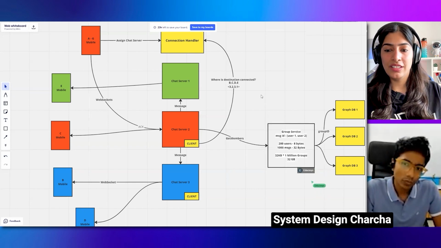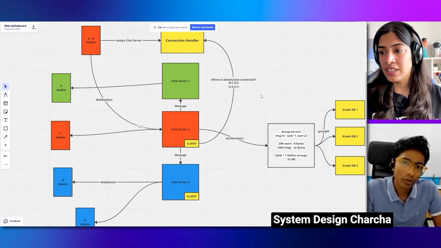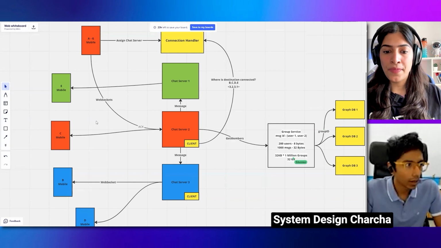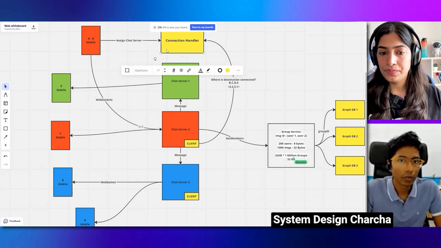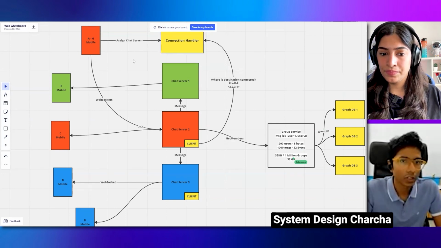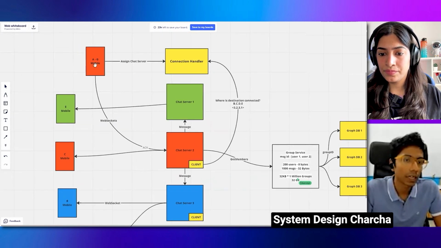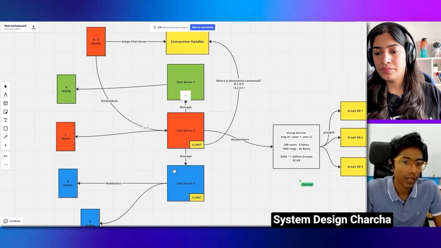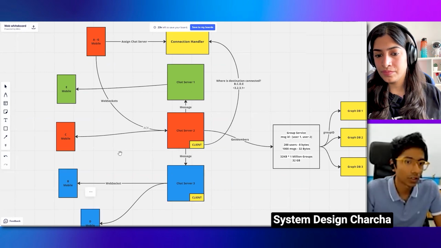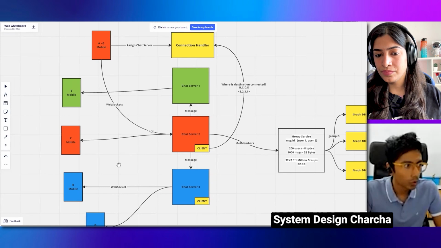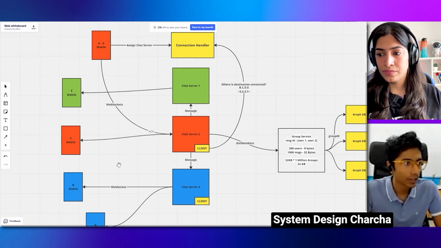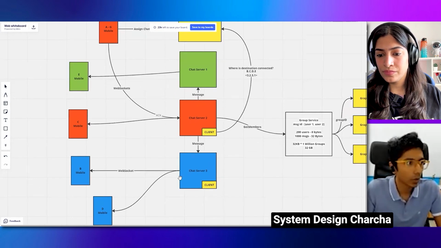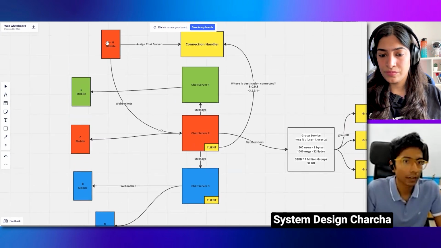Doable. Cool. Would you like to quickly recap? Because I think we are almost done with 1 hour. So what we did is initially we looked at how to send a message from one place to another. Critical component of this is the connection handler, which basically stores the information of who is connected where. So in that way, we can route a message from any chat server to another and the final destination. We spoke about how acknowledgements, whether it is delivery or read receipts, are made. And in our case, because of disappearing messages, read receipt is equivalent to deletion on client devices.